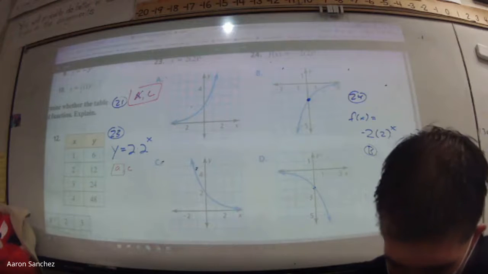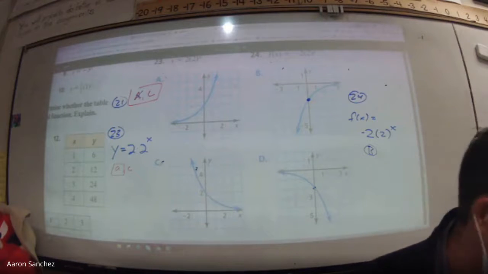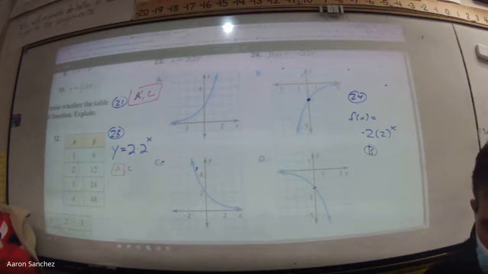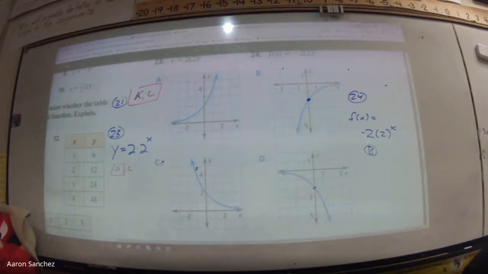Online learning. Let's do 25. It says graph the function. So here we go. So we'll graph some more. It'll help us some more. Okay, Olivia, it helps. We'll graph some more. Okay, so let's do 25. What are we going up to? I don't even know what number we're going up to. Let me see what number we're going up to.